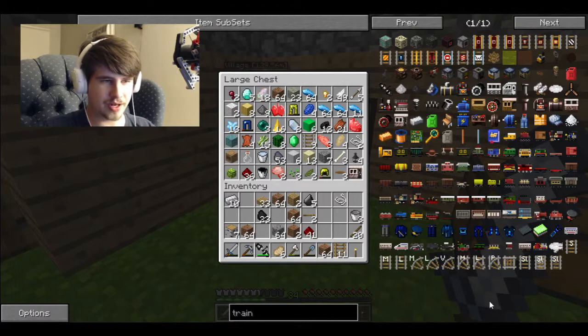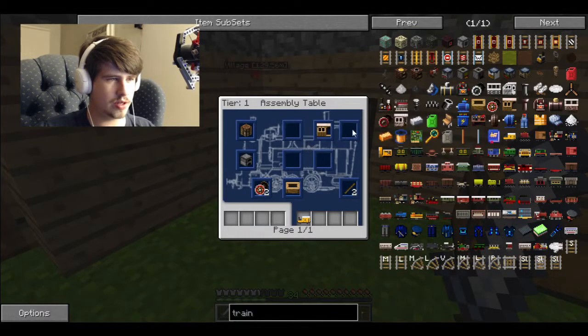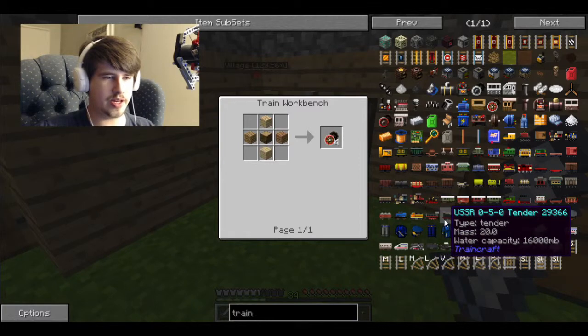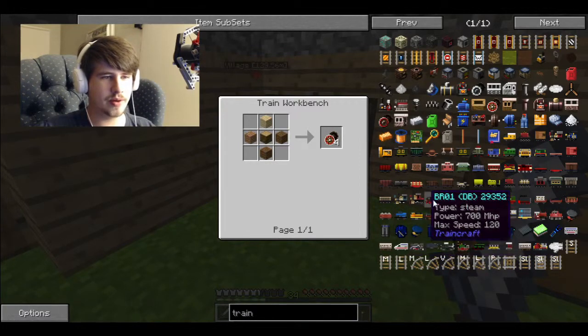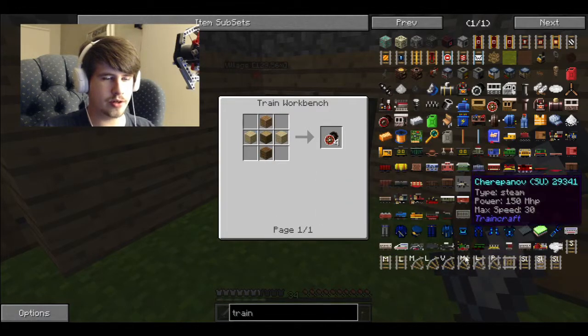Gandy Dancer type thing? I know it's called a Gandy Dancer, but I don't know what else it's called. Like one of those man-powered scoots along the rails vehicles. A work train, that might be it. Wooden cab, wooden frame, wooden wheels, crafting table. Oh, that would be easy. I doubt it pulls things. It's an electric cart hauler.